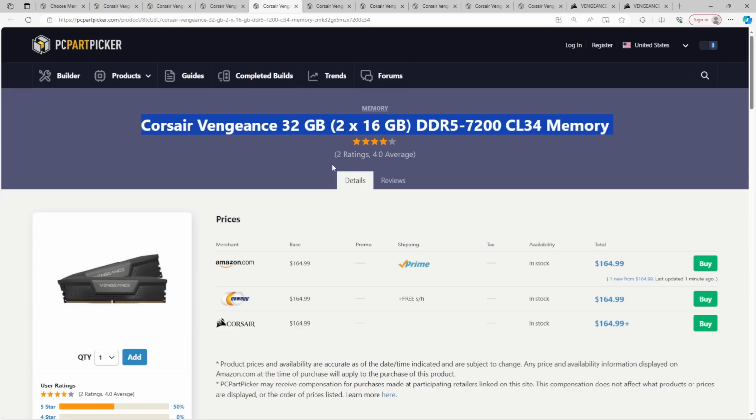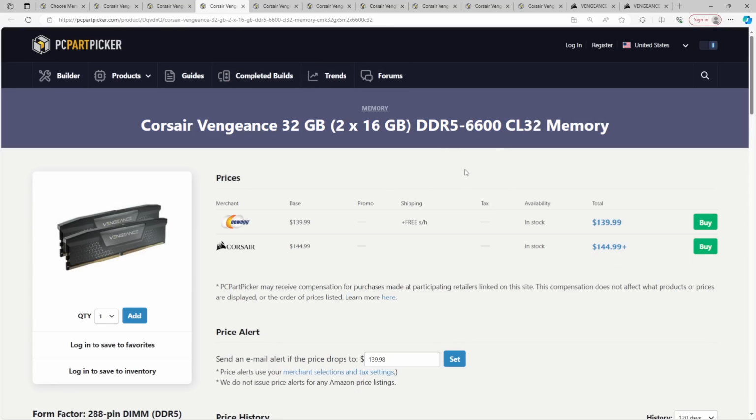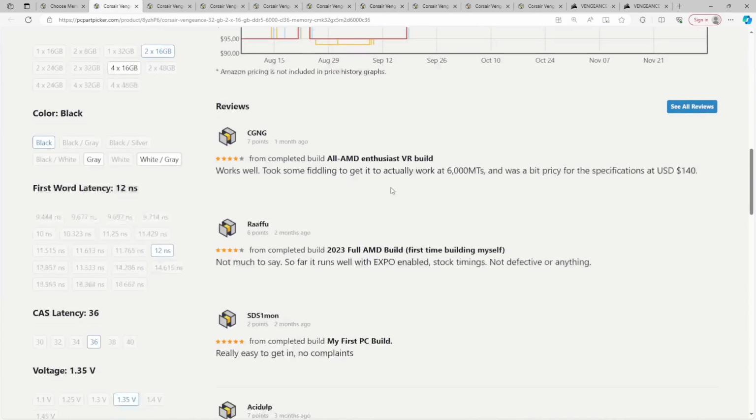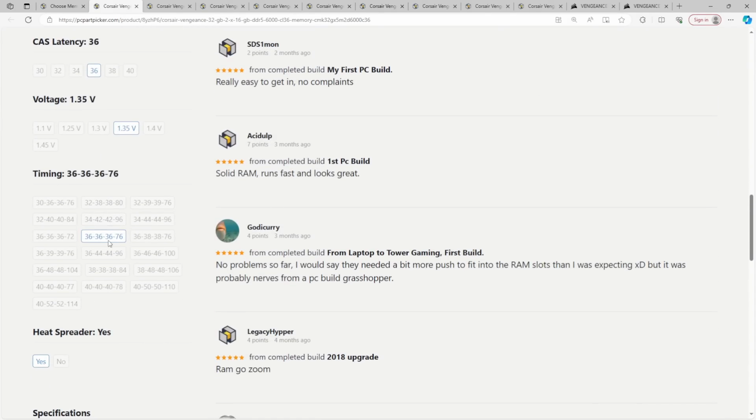Other than that, Corsair also has 6600 CL32 and 6000 CL30, which is kind of the brain dead option for AMD systems, where it's like, I want fast RAM and I don't want to think about it, 6000 CL30. And then you also have Corsair speed bins like 6000 36-36-36, which is not Hynix. Or well, it's very likely to be Samsung and occasionally Hynix, because Hynix memory chips are so good that they can show up in the speed bins of literally any other memory chip, but other memory chips can't show up in Hynix speed bins. That's how memory speed bins work: the good chips can go anywhere, the bad chips have their own special bins, right?